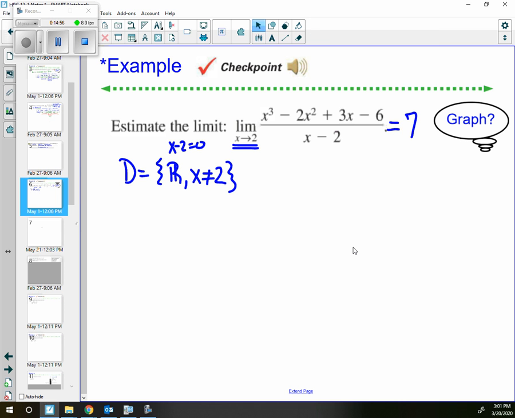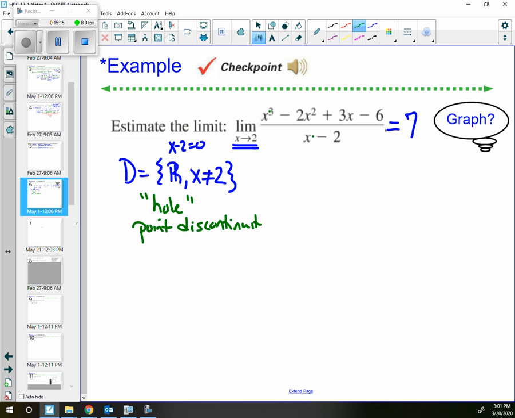And remember in the last one, we could simplify that expression. So that definitely didn't look like a cubic, right? It looked like a parabola, a 3 over 1. It must mean we have a point discontinuity, a hole. So this is a hole in the graph, right? A point discontinuity. So we must be able to simplify this expression. All that stuff that we did earlier in the year with simplifying is going to come into play again.